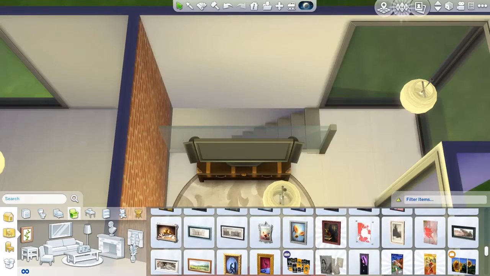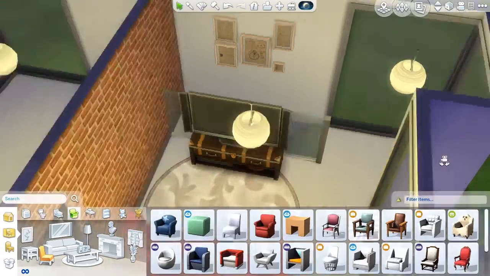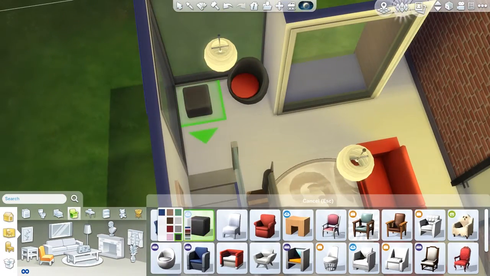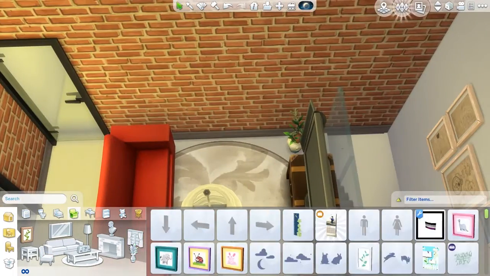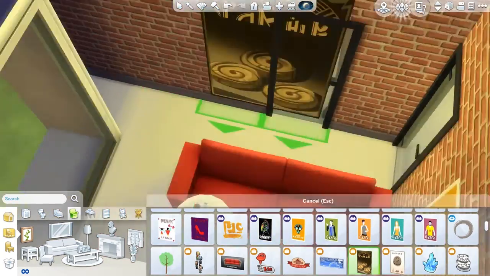And that little empty space there, this side, just above the staircase, not above the staircase, yeah, there. We just put in some seats and stuff like that, in case we have guests over upstairs, so why not? And we're gonna go crazy with the posters because I have a thing for posters.